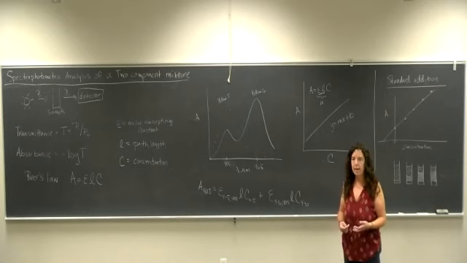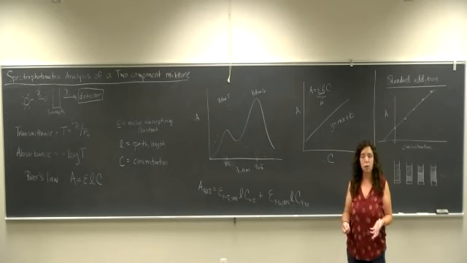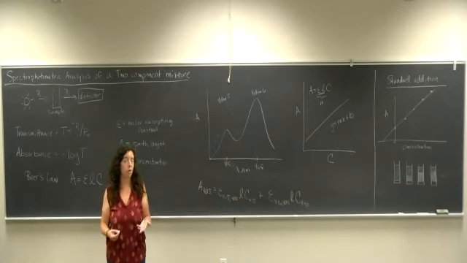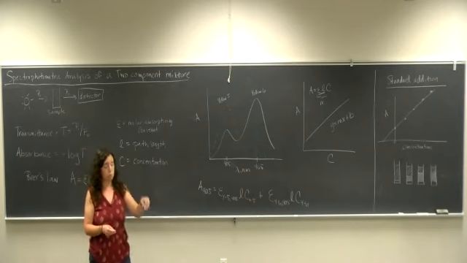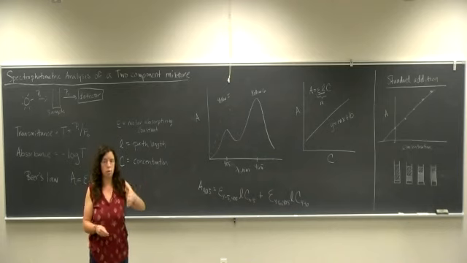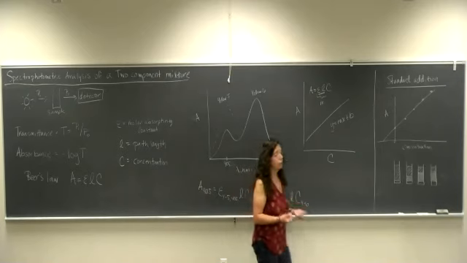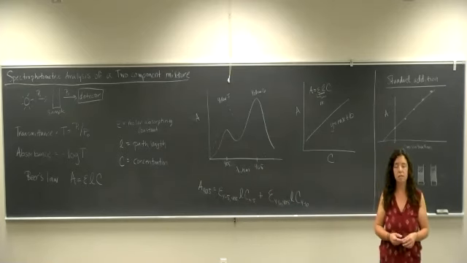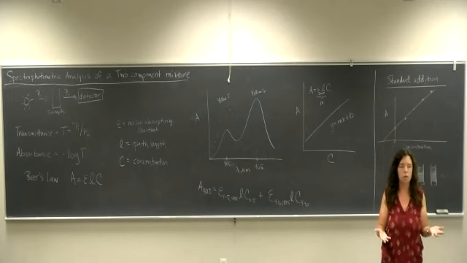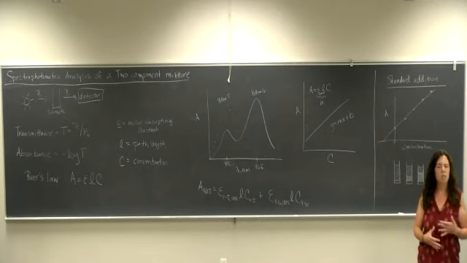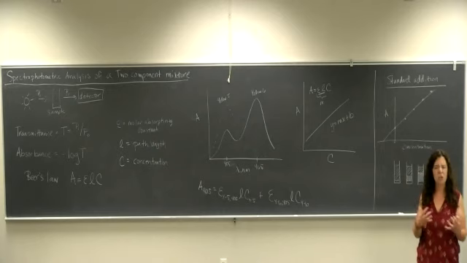The second part of this lab is we will be doing a standard addition calibration. So in the first part of this lab and in Project 3, you did what was called a standard calibration. And so you took known concentrations of standard, you measured them, and then you determined the concentration of your unknown. There could be some drawbacks to this method. If you're just making up standards, let's say in pure DI water, you're not taking into account the sample matrix effects. And so what if I wanted to measure something in lake water? The ion concentration might be slightly different than it is in DI water, which could skew my absorbance a little bit.